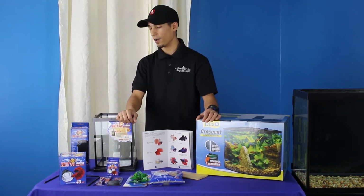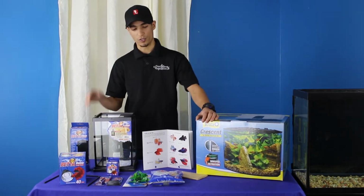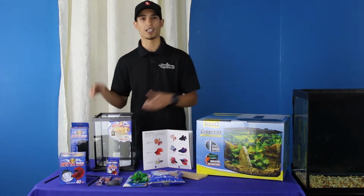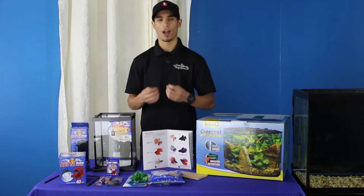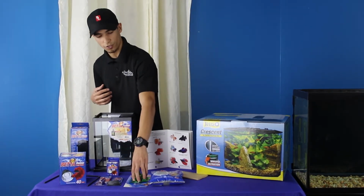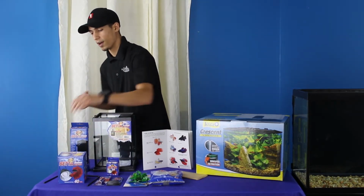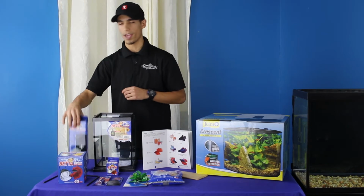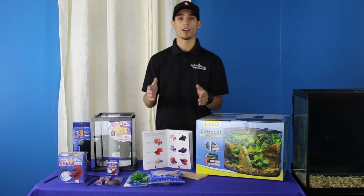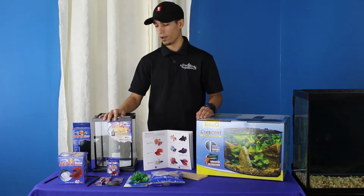Now here, this setup is made by ZooMed, and ZooMed did a phenomenal job with this 3-gallon setup. The reason why I say that is because they give you a lot of the primary things that you need in order to actually keep them, and that being the substrate, nice little decor, some fish food, some conditioner, a light bulb along with a lamp, and then the bracket that goes over the center, and then a filter. That's a lot of things that a lot of people have to buy separate from a main aquarium, and with that being said, they put it all together in here for you.